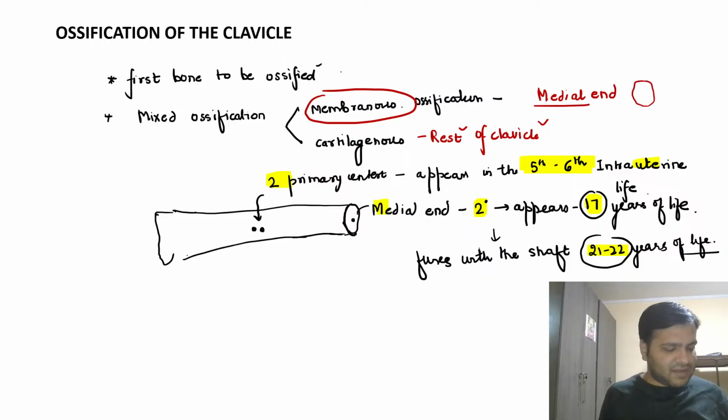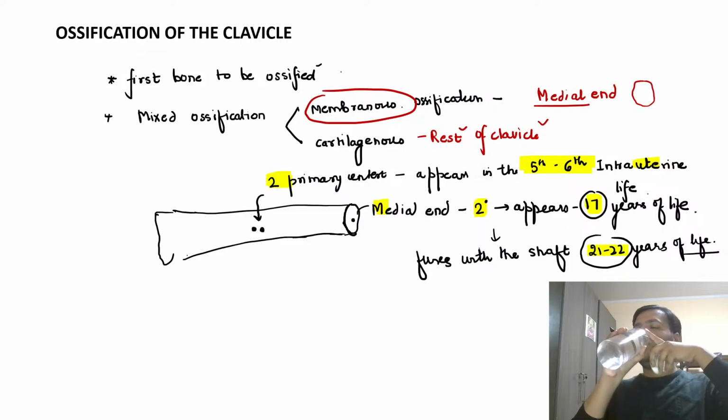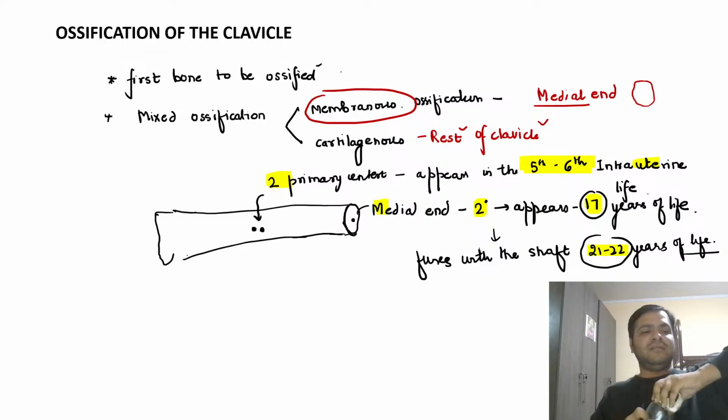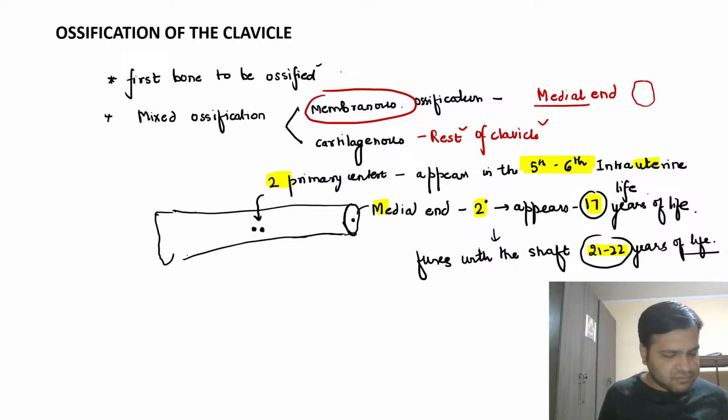I hope this is clear to everyone. Just give me a thumbs up in the chat box, if the ossification of the clavicle is clear. Khushi Goswami, Nikinder Reddy, Mohammad Siddiq, very good. Abhi, very good. Very good, guys. Nitin DK, Yana, very good. Mehfooz, very good. Very good, beta.